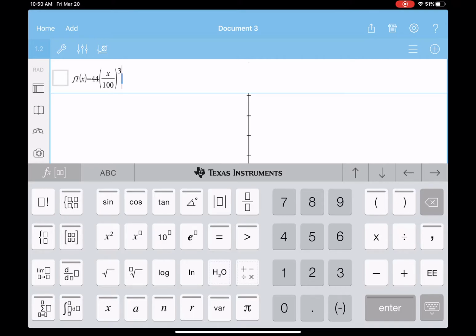And then we need another set of parentheses here. And inside we have 1 minus another fraction, the variable on top, and then 300 on the bottom this time. All this raised to the 7th power. Okay, 7. Bam. All right, so we have our equation in.